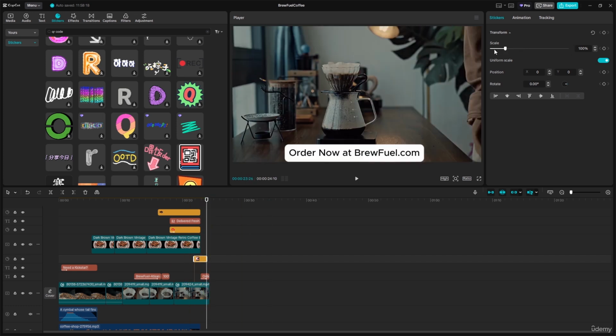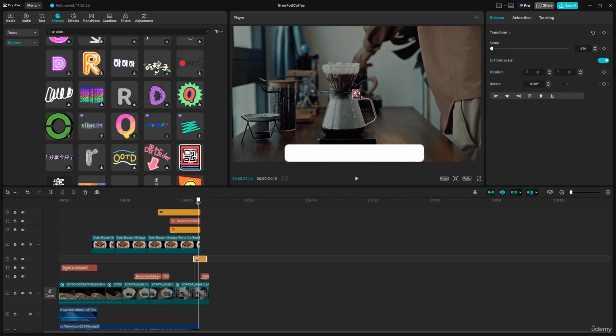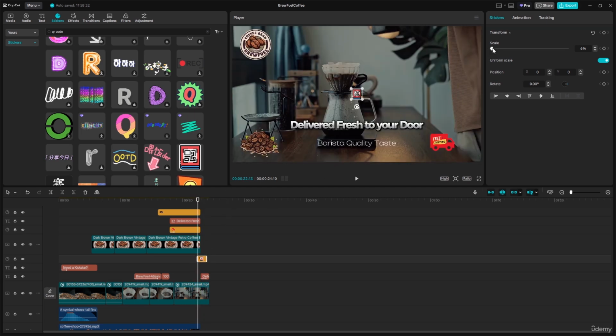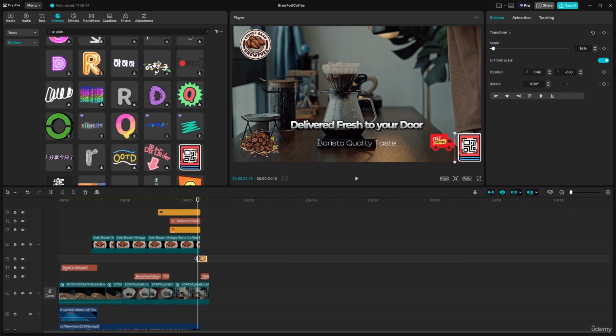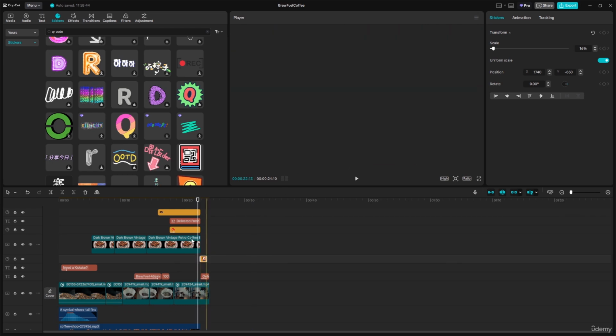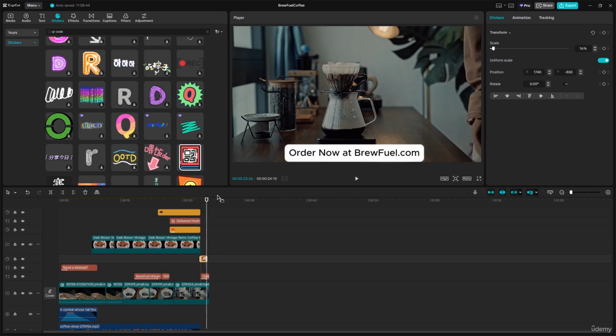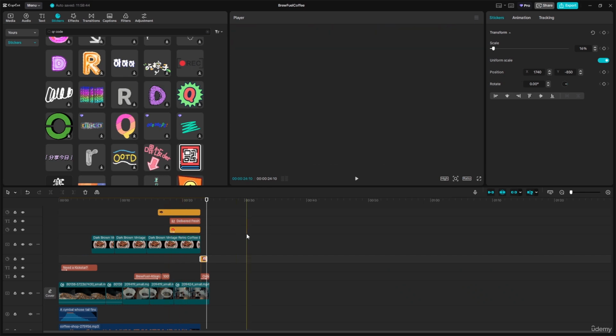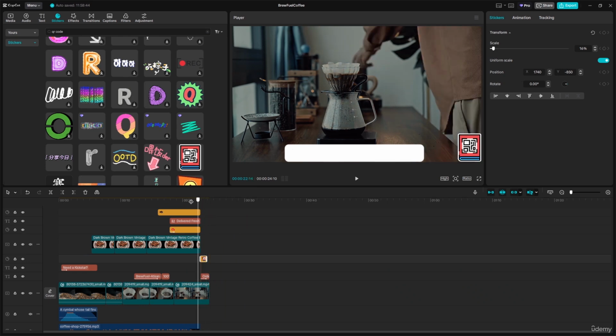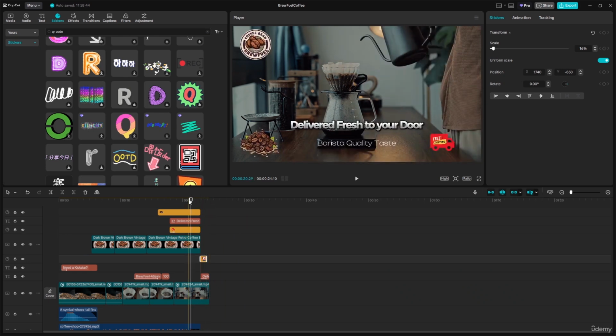and let's resize it. Over here we have this one, and let's increase it a little bit over here. So, and that's it. I'm going to do it like over here. So let's go with the QR code, or whatever you want. Okay. So here we have almost finished this one, or you can also use different slogans like fuel your day with the brew fuel.